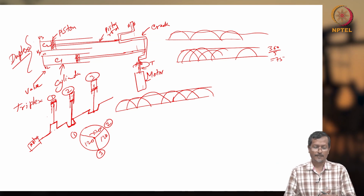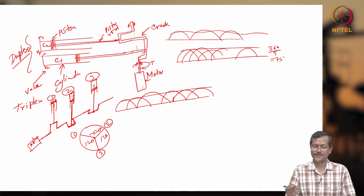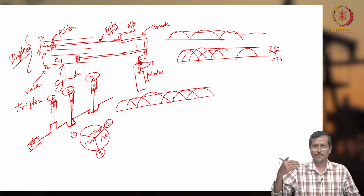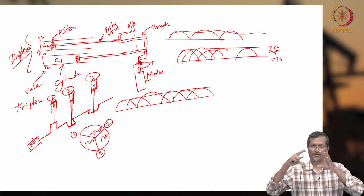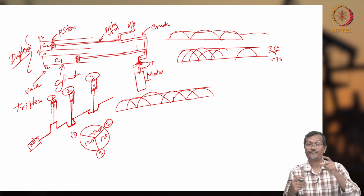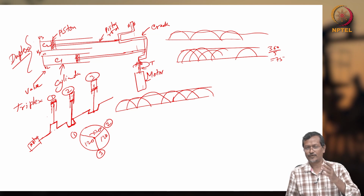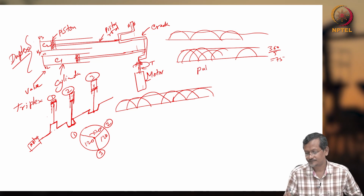But still, if you have any pulse, then we have to use a pulsation dampener. Because your storage tank and piping system, if you are giving that pulsed flow, they will get alternating stress. When they are getting alternating stress, their life will be reduced because of fatigue. I already discussed fatigue loading, right? So fatigue loading will reduce your life. So to avoid fatigue loading, you use a pulsation dampener.